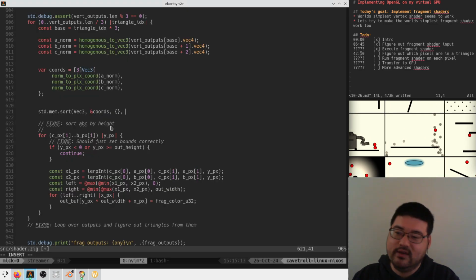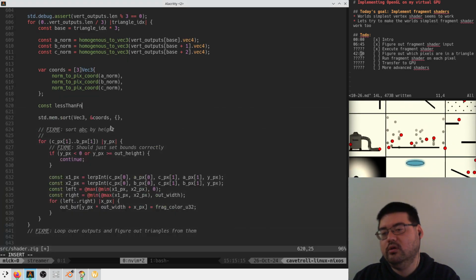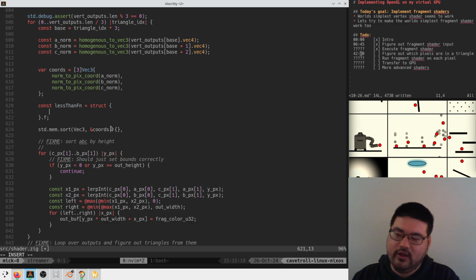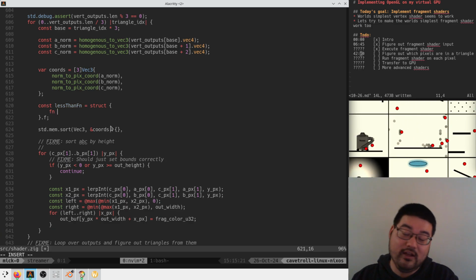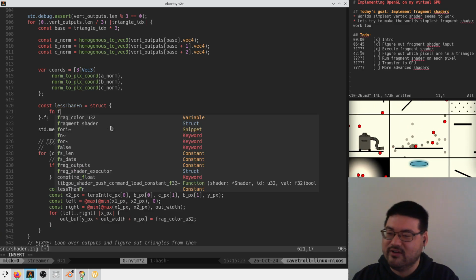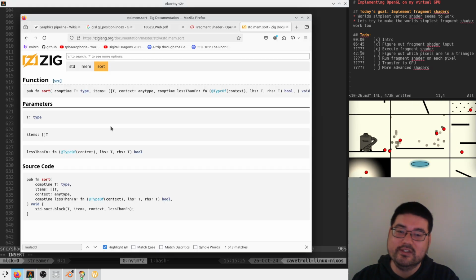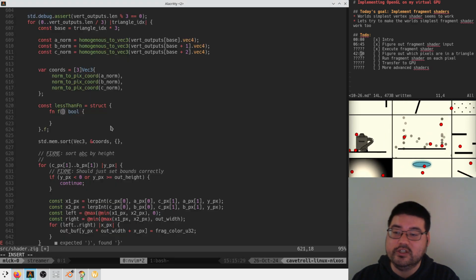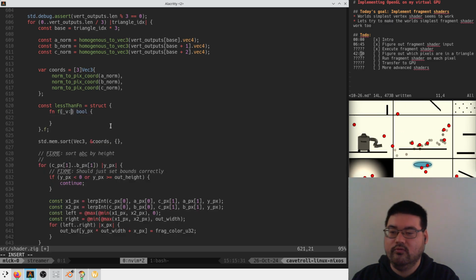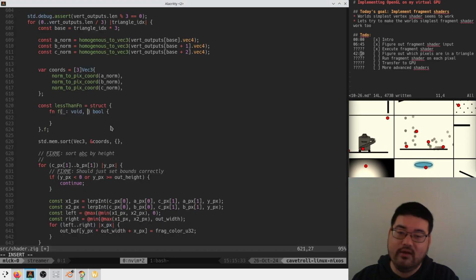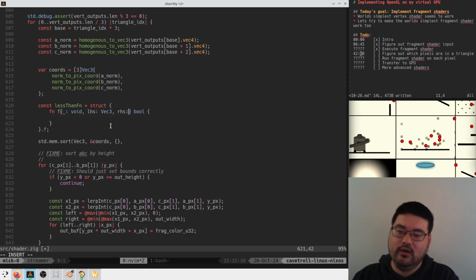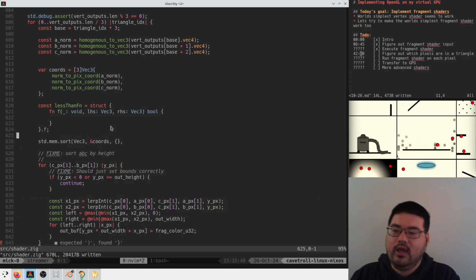And then we need a less than function. In this language, if you want inline functions, you have to make an inline structure and then make a function in that thing, which is kind of funny. But you know, it is what it is. It wants arguments of context, which is void for us because we don't care, and then we have left and right. So LHS is a vec3 and RHS is also a vec3. Okay, so how do we determine?